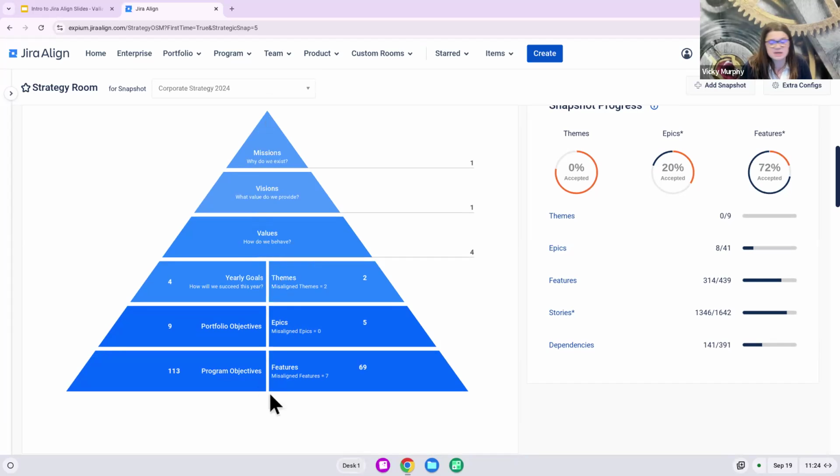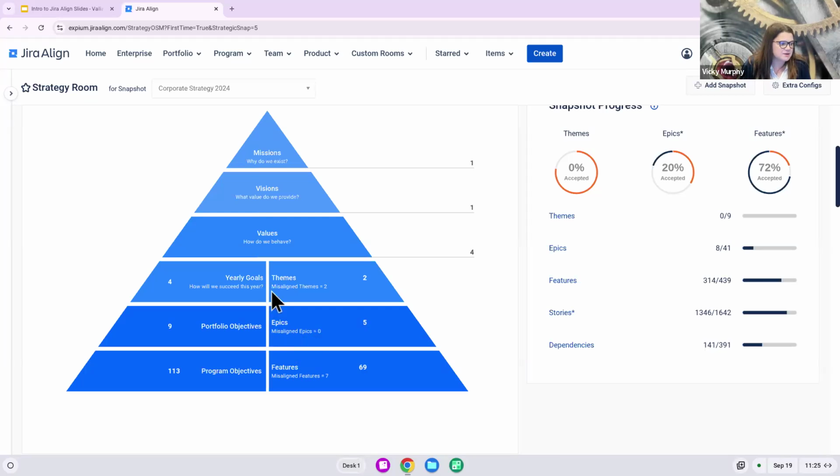You'll notice that this is split into two. So on the right-hand side are all of those work items that we've been talking about, our themes, our epics, our features. But on the left-hand side, we start talking more about outcomes. So here we are able to not only track that deliverable execution work that is often going to be quite technical, especially when we're talking about our epics or initiatives and our features here. Those are going to be those more technical deliverable slices of work for our overall solution that we're trying to deliver.